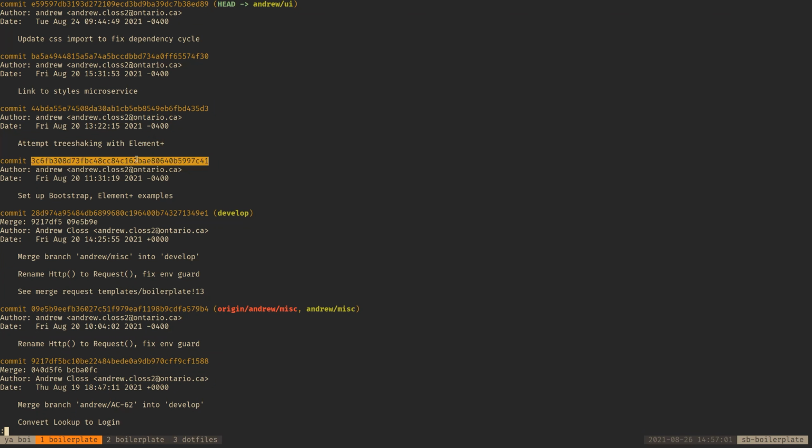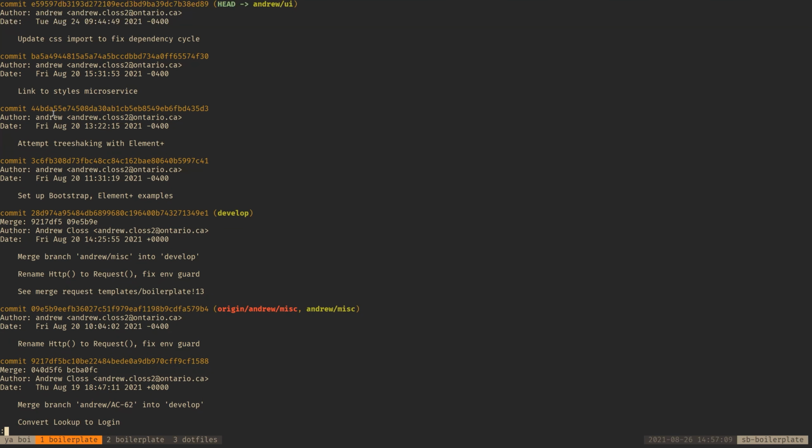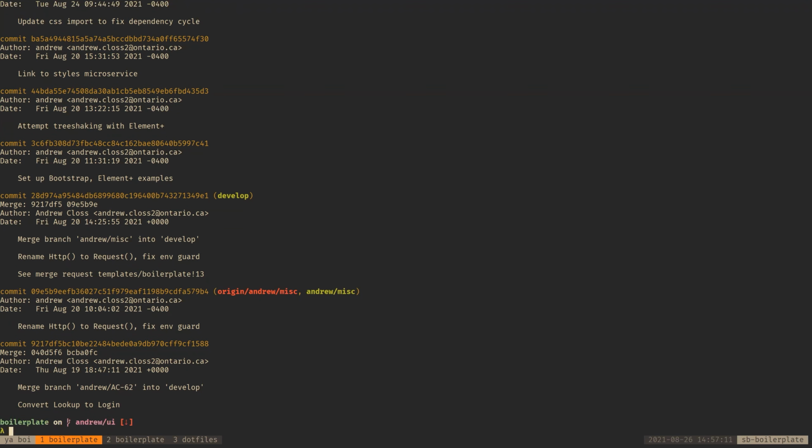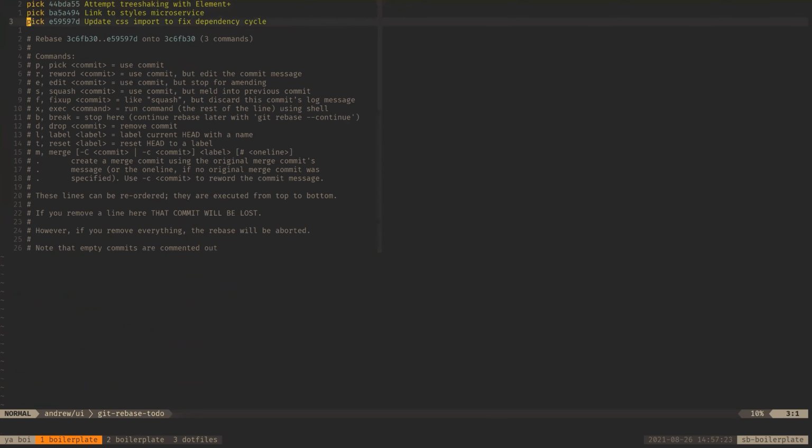I can correct that without having develop be unstable for these two commits. I can correct it within this commit, in the place I made the mistake. So I want to edit this one.